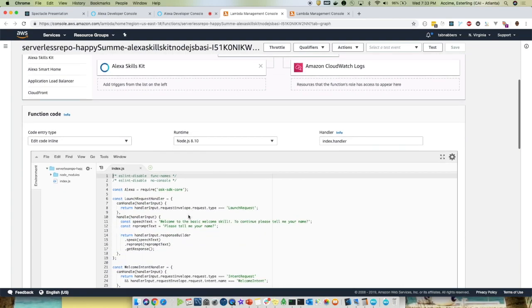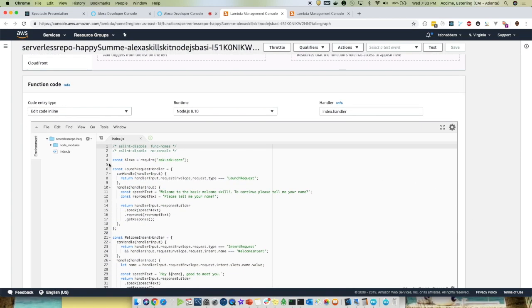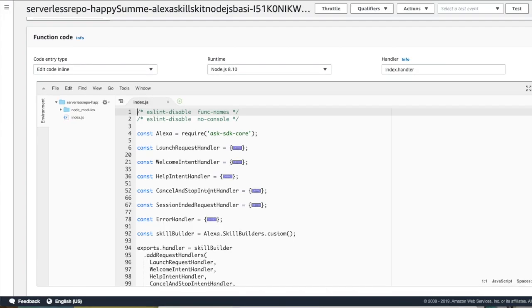Once I have that, here's a couple of basic code examples they gave me. I'm going to minimize that to show you guys. So here's the starting code for my backend. This is where I code things based on what the user said. Based on what they said, I'm building logic, the core business for my business. This is where I can sell things to customers. There are so many things that you can do here once you have access to that code.